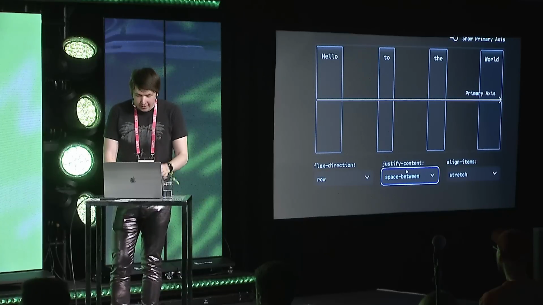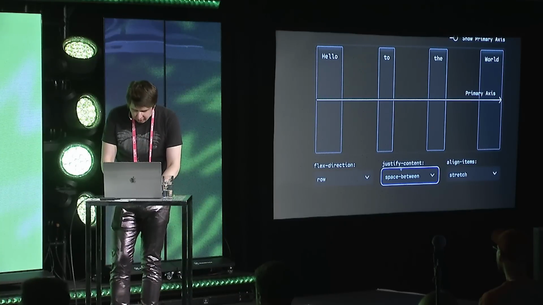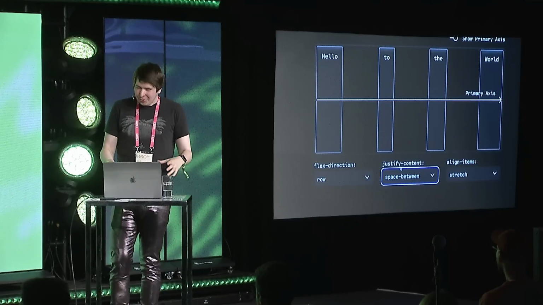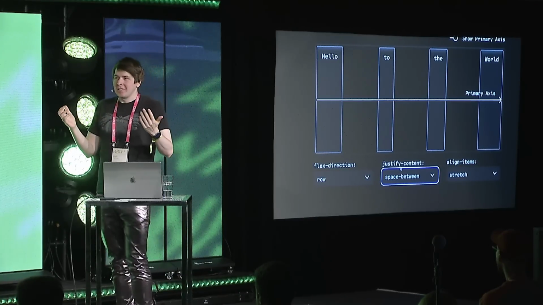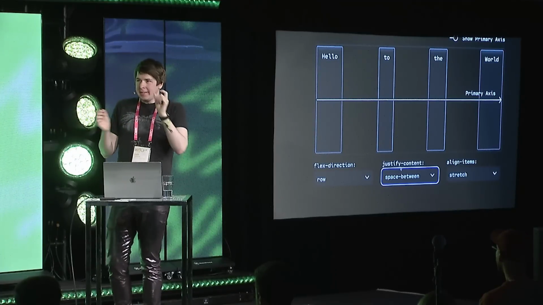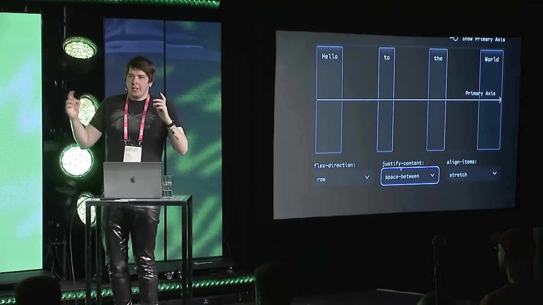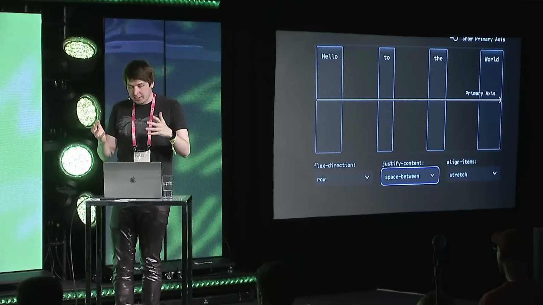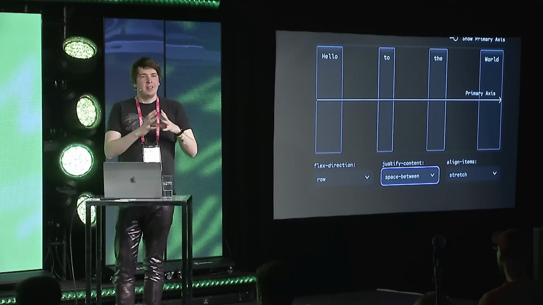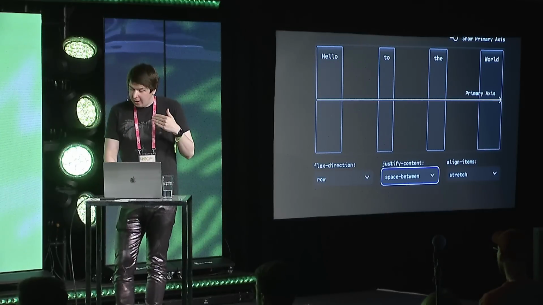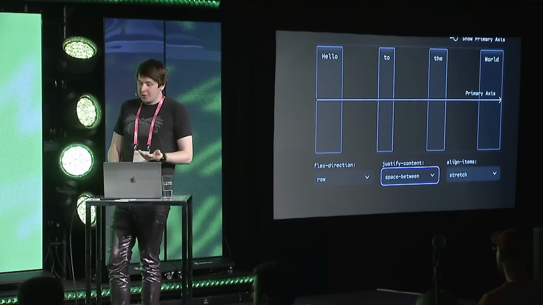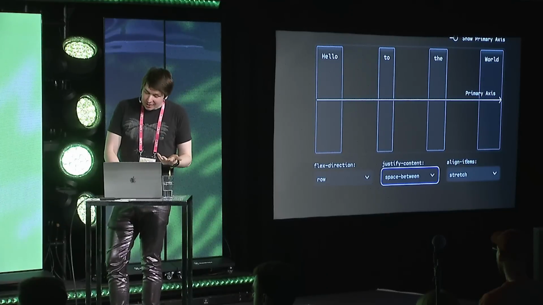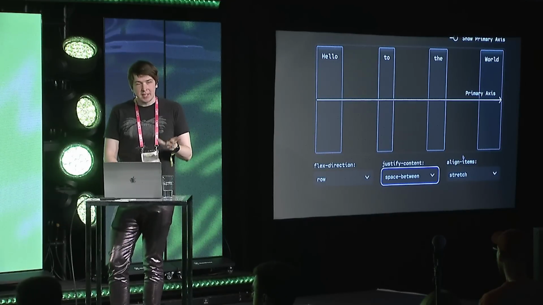So content, in the same way that, I think I closed the document, but if you use text alignment in Google Docs, you're not thinking about the alignment of individual letters or words. You're aligning the content, right? So justify content. Justify refers to the primary axis. Content refers to the fact that we're thinking of it as a group. Align items, align refers to the cross-axis, and items is the fact that each item can be set individually.